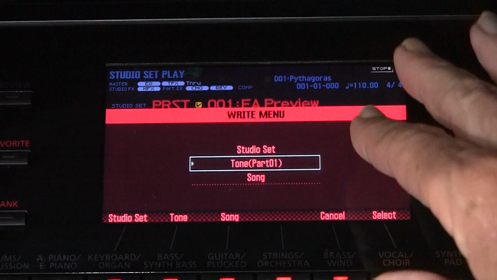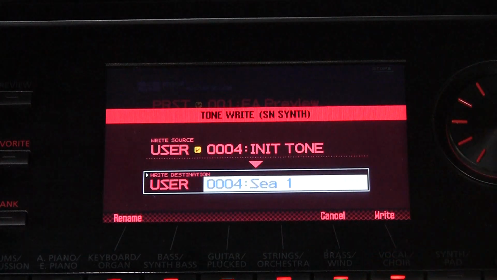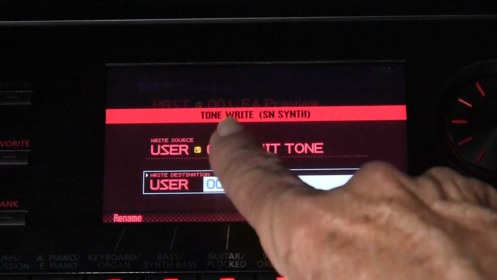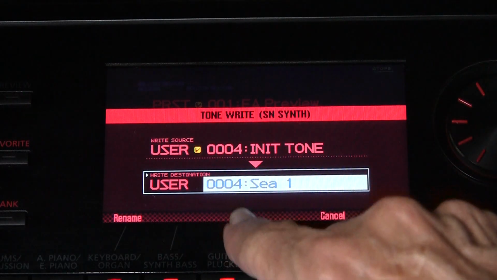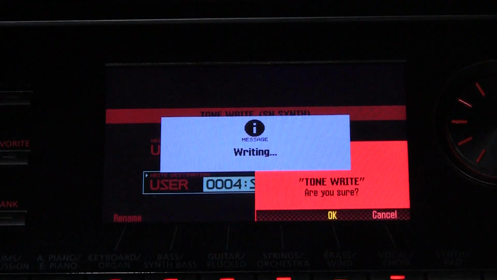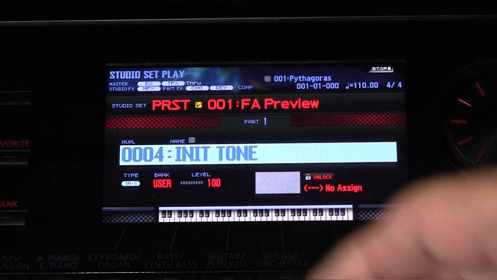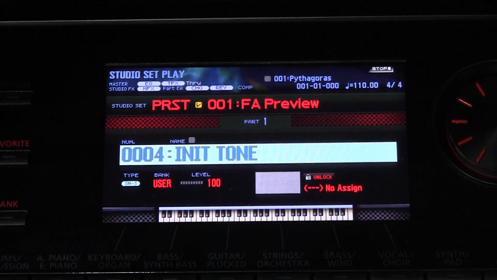So I come here now to Tone Write, press Select. It says Init Tone now back into C1 where both are saying 4. So when I write, basically I've written the Init Tone back into that voice. It's a little roundabout way to do it. Remember, you don't have to initialize your tones. You can simply overwrite them if you don't want them anymore. But if you want to have them initialized, then you at least know that that's a slot which you can use. So it's probably a good idea to do that.